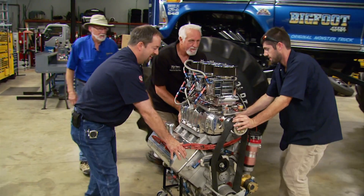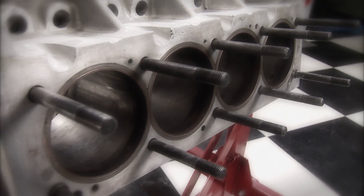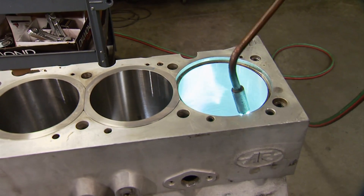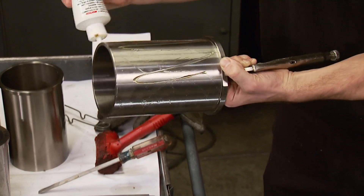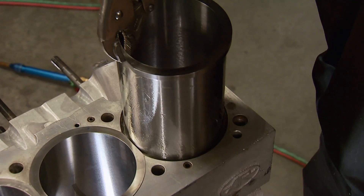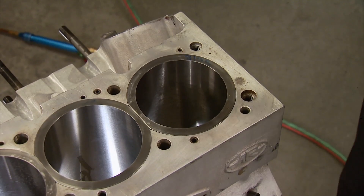Those blocks were a little bit on the flimsy side — the bores were really big for the sleeves, they tend to move around a lot, and the bores wouldn't stay round. So all the sleeves were taken out and everything cleaned up, then special thick-wall sleeves were made and put in. That means the bore is smaller, but when you're working on a supercharged engine, the last little bit of cubic inch from bore size may not be that important — because you almost need more blower to fill it up. A rounder bore with a few less inches would be way better than more cubic inches with air going past the rings.